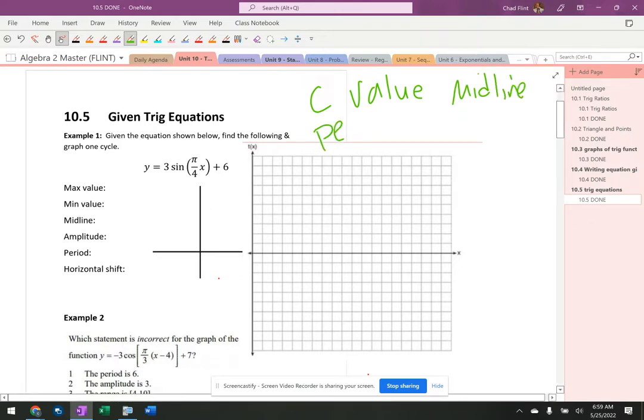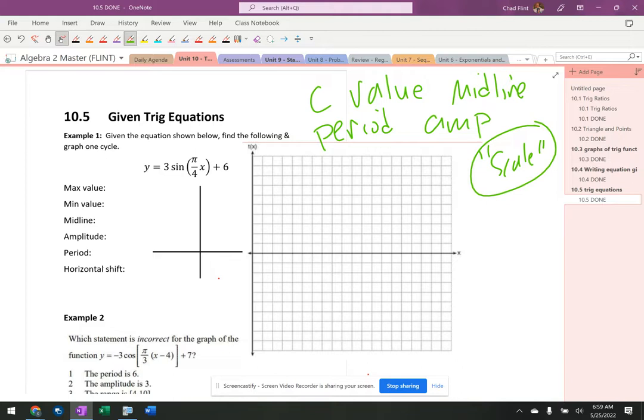The period, because that's how long it's going to take to have one of them. The amplitude, and then what I call the scale. I know the scale is not going to be on what people have here because not everybody does the scale. We'll talk about this scale when I graph it.